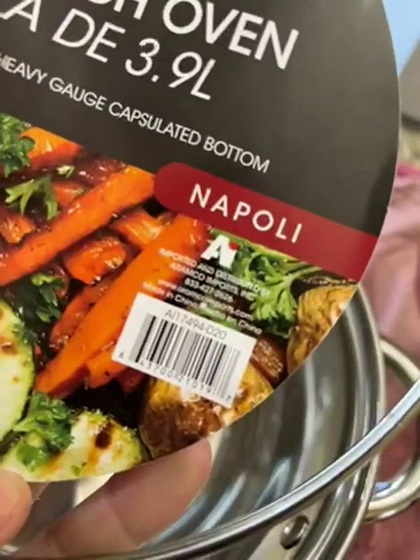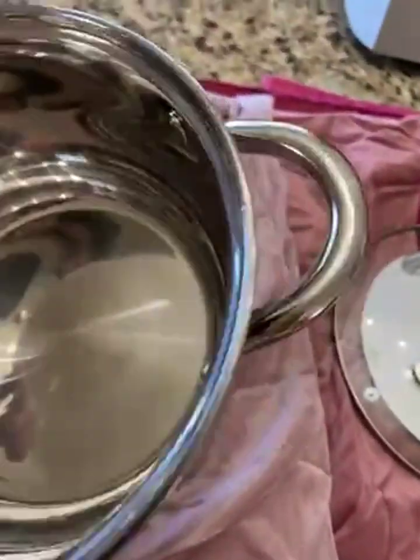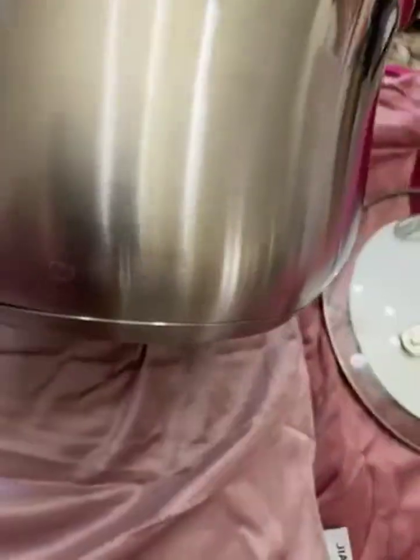On Amazon, you'll see that this is 2.5 pounds. And it's a pretty pot. I just don't know how it will do long term. I mean, I would use this for soup. I would never use this really for browning. But you could, like browning stew meat and then adding water to make the stew.